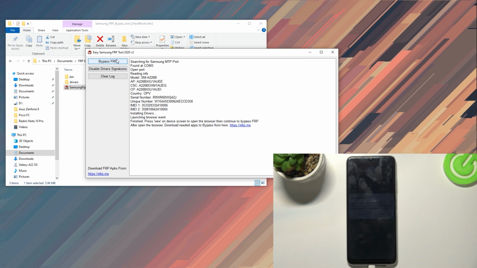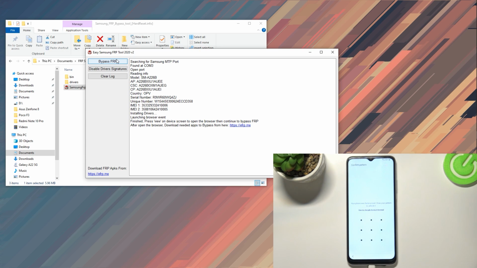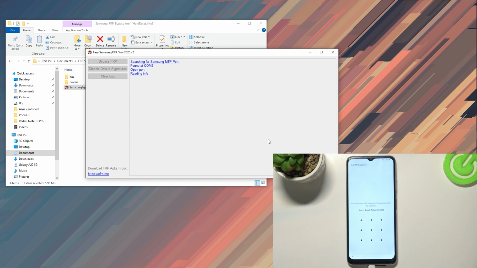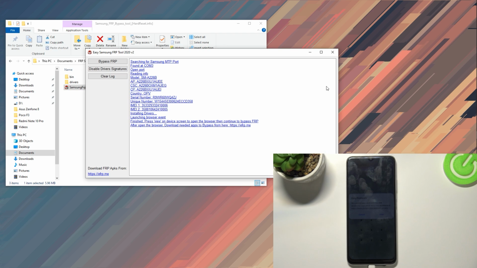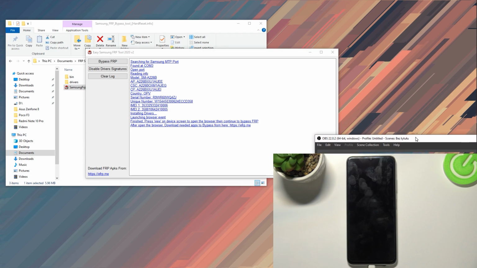So if or after you already got it, as an example, let me just show you, just trying to remove any kind of problems right here that I can. So right now I got rid of the pop-up, which is required for the process, and if I press bypass FRP right now, it might not work. We'll see. Okay, so it did work this time, but like I said, there might be a problem that it doesn't work. If that is the case, then all you need to do is turn it off and turn it back on, and it should work just fine.